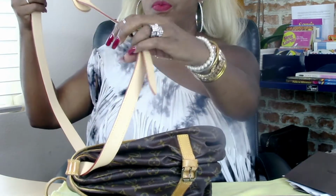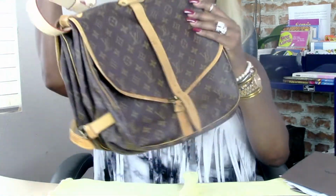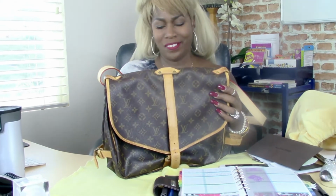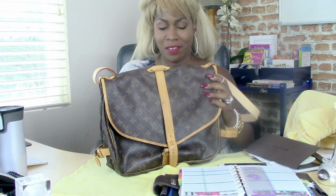But I wanted to show you what the bag is like as a crossbody. So let me do what I don't feel like doing, which is standing. Okay, fine, I'm lazy today.